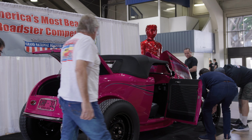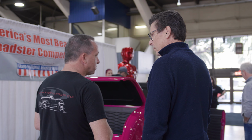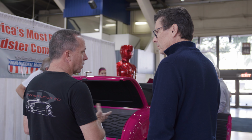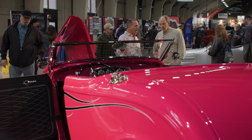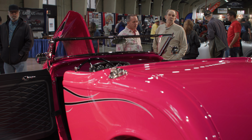So we had Gary look at that on doing the renderings, and to me it worked really well because it tied in the same shapes as the flames, and then also adding the white contrast stitch kind of brings the lavender pinstripe on the flames inside the car to kind of tie everything together.